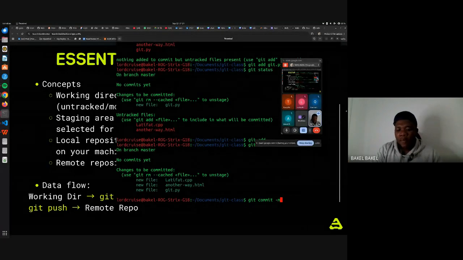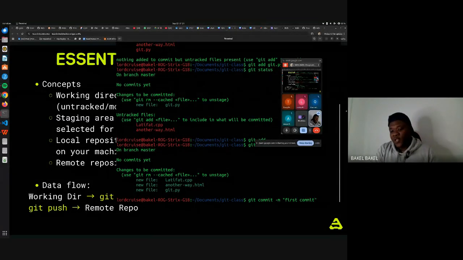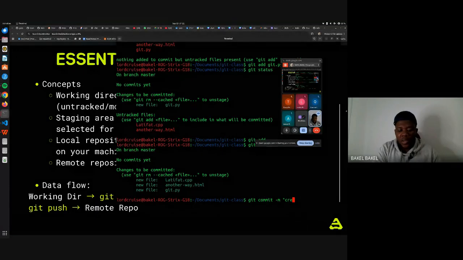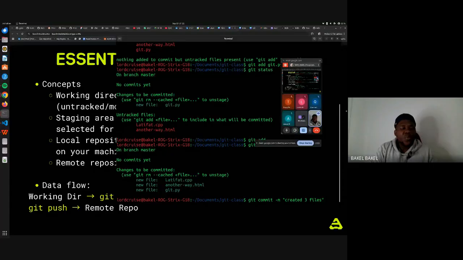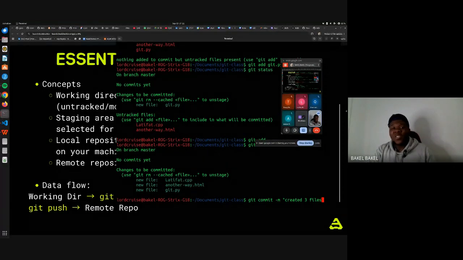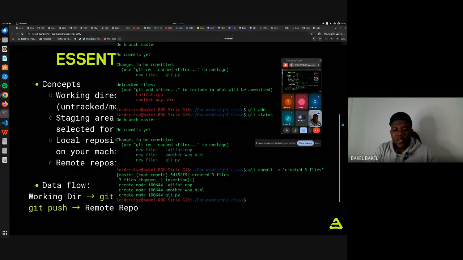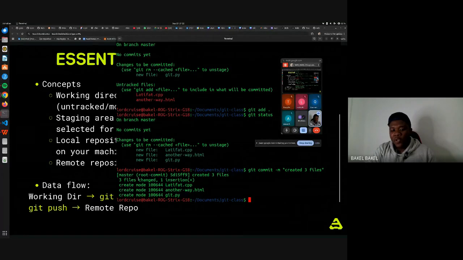So you now do -m for message. And then at this point, what did I do? You must not list all the files, but let's say first commit, because this is the very first commit I did, or created 3 files. But it should be something meaningful. There are people that have this terrible habit of just writing anything. As you go on, you will find out that sometimes it's so difficult to write something reasonable. So doing this now, it tells you 3 files have been changed. You see them here.